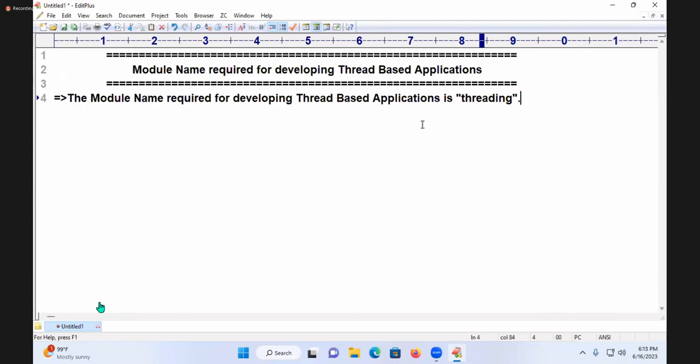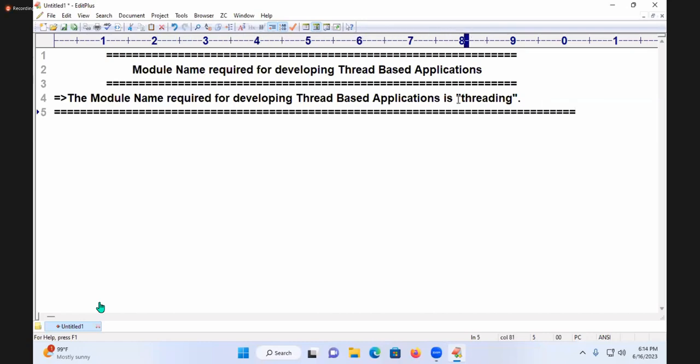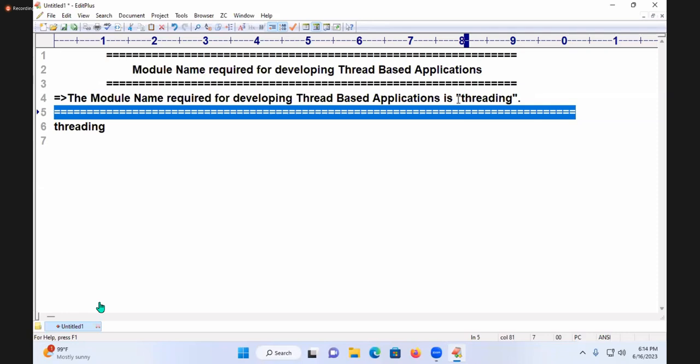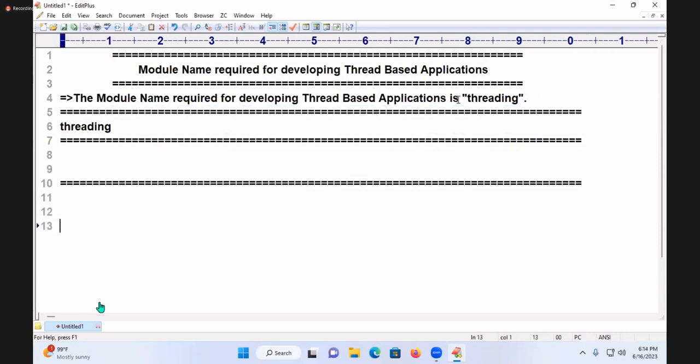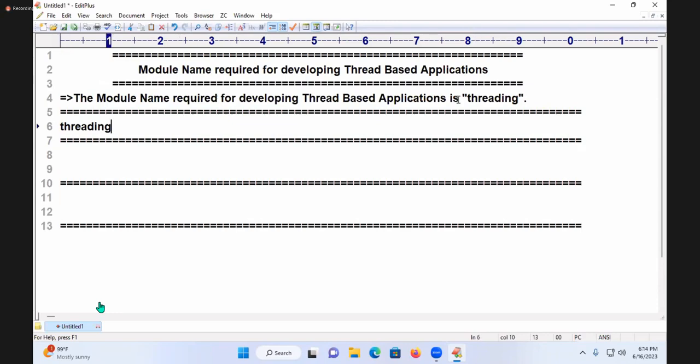Right. So, threading. Now I am going to introduce what the threading module contains. What is the definition of module, you tell me? I should listen in order. What is the module name? Threading.